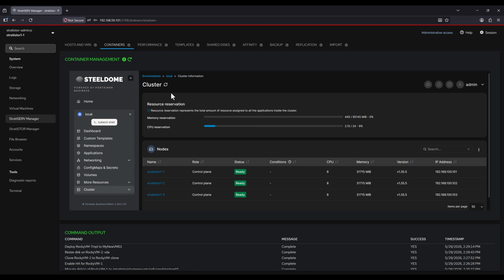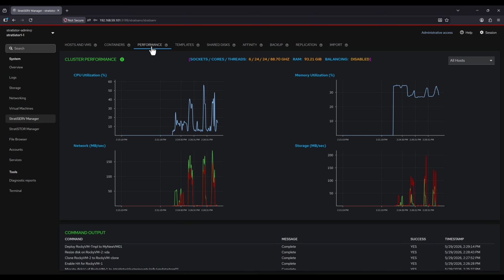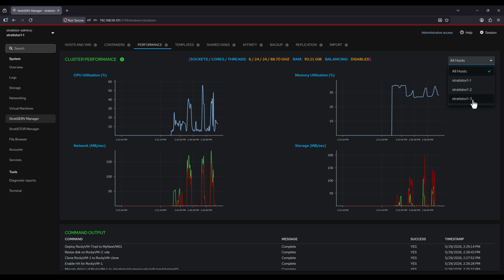The next tab is the Performance tab. This provides a cluster-wide real-time performance summary of all 4 core metrics: CPU, memory, network, and storage. For even more performance insights, the Operations panel provides much more performance detail and long-term trending analysis. We'll review the Operations panel later in this video.